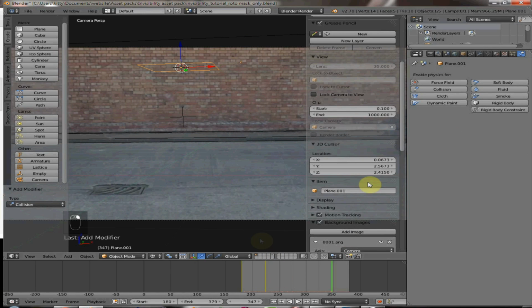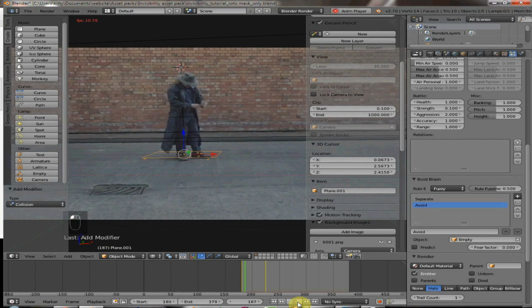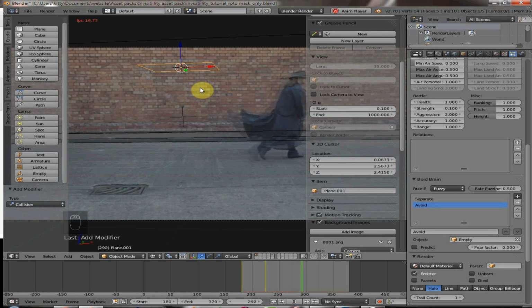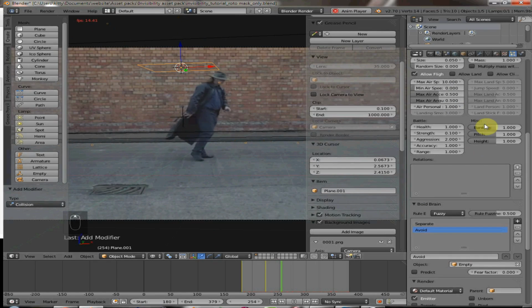So now if we go back to our physics and go back to the start, we should see particles are kind of skimming across the ground and bouncing into the curb and just being generally retarded, which is fine, we can cope with that. That's quite fun, having our crows crashing into the floor. Now, all our behaviours are fine.